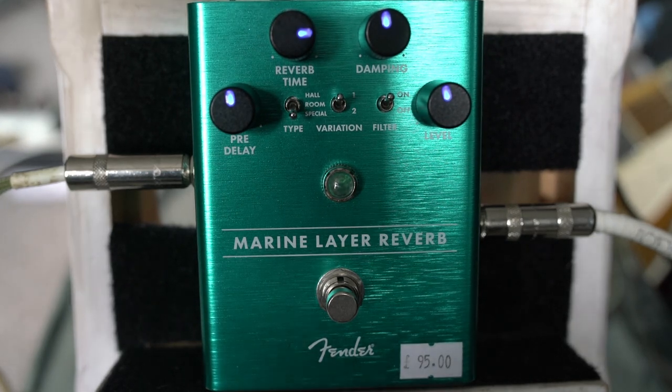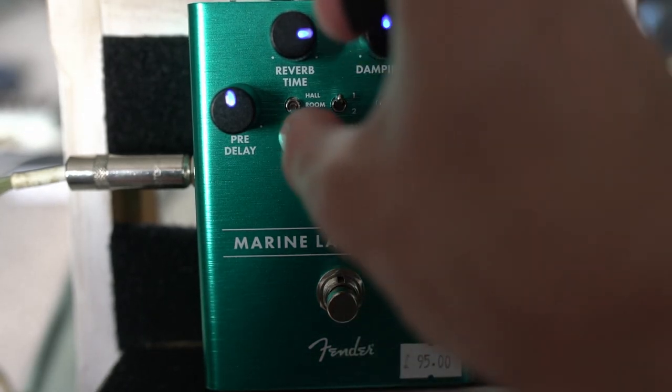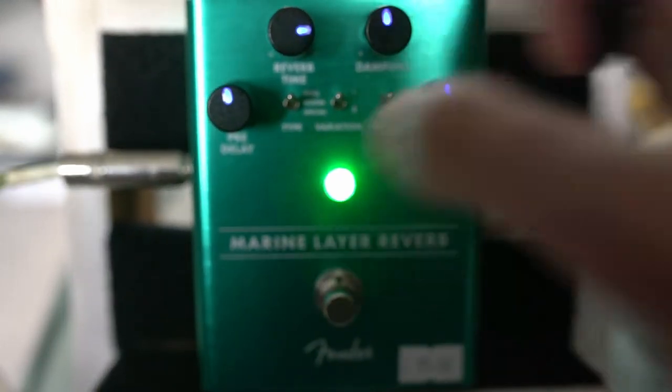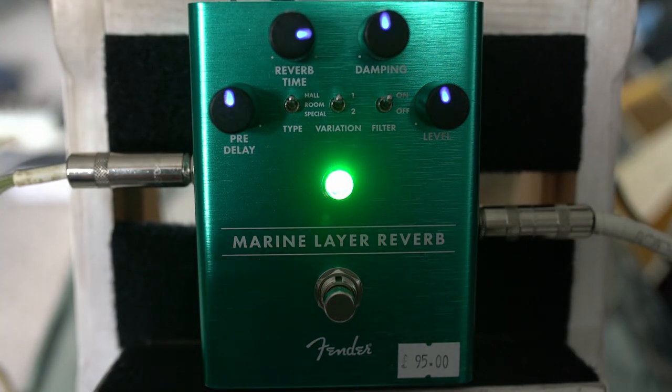Okay, so let's just go through the features then. I guess we'll start off in hall mode, as that's probably the most obvious place to start. When you turn it on, you get this nice dual light. So what have we got? Reverb time.